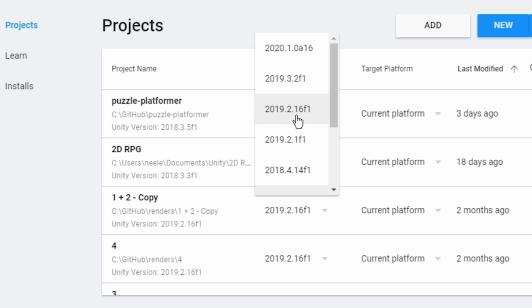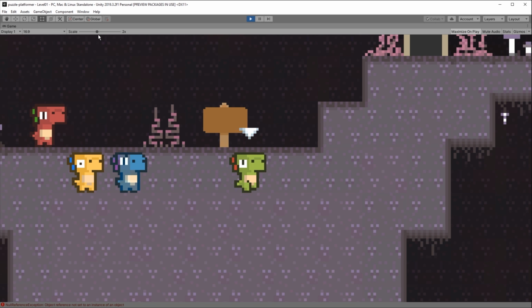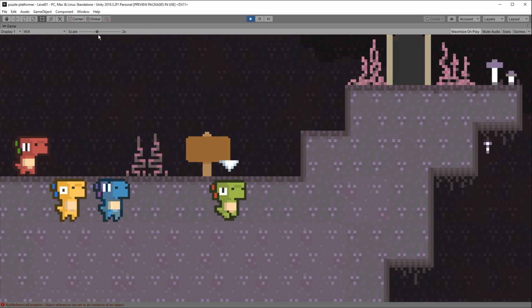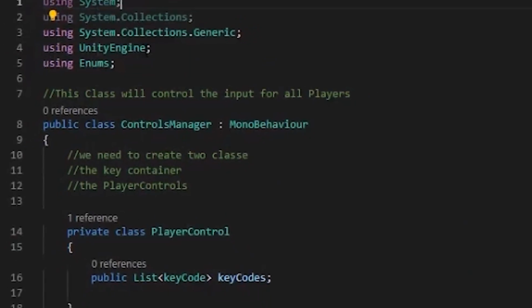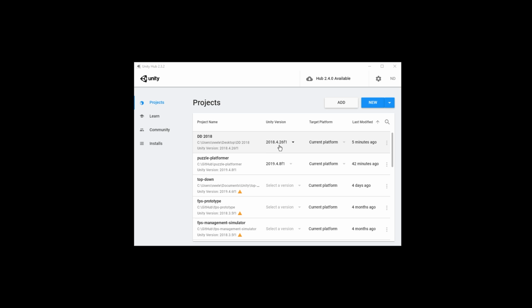God help me. Do you remember the first devlog and what happened when I tried to upgrade the version of Unity? Everything broke. How do we create local multiplayer in Unity without using the input system? We implement it ourselves. Said no one. That, we're not doing that. Let's roll the dice and update the Unity version. Hold on to your butts.